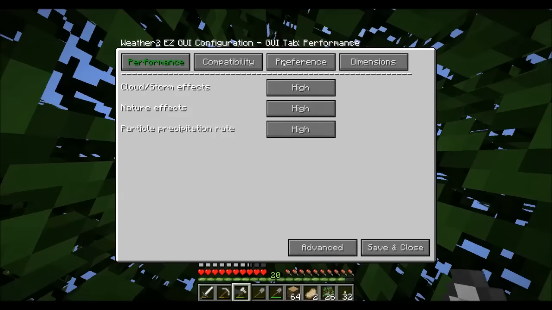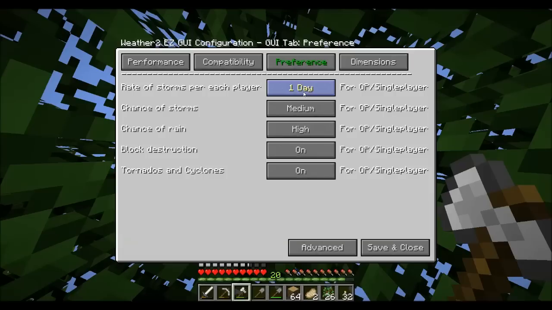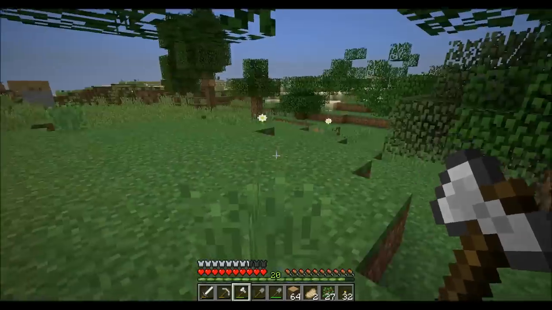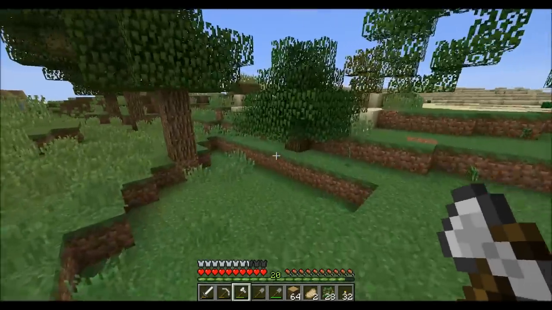I guess I can show you guys the configuration. So, I turned this to medium. I left rain high. I was thinking about maybe just making this one 2 days, but I don't really understand this setting, rate of storms per each player. I would think that a higher number would make it less common, but I wasn't totally sure, so I just went ahead and changed the storms, and we'll start with that. So that's what I went ahead and went with.